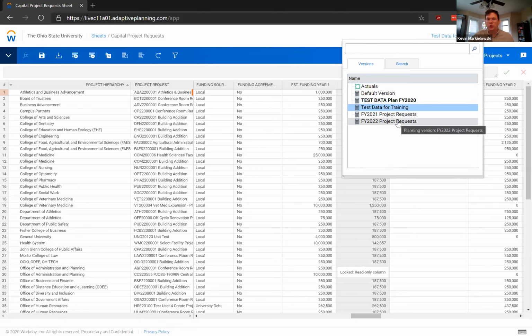So when you're entering projects for FY22 capital projects, you will enter that in the FY22 version. Sheets are common across versions, and I want to make sure that I'm saying this correctly, because it's easy to get this confused, but every version will have the same sheets within it. The version is actually what we use to determine what fiscal year a project will be taking place.